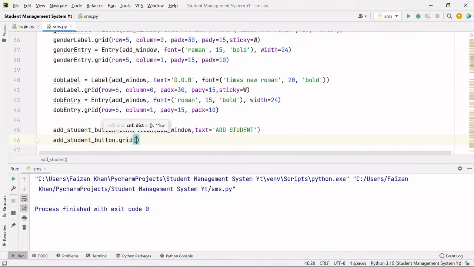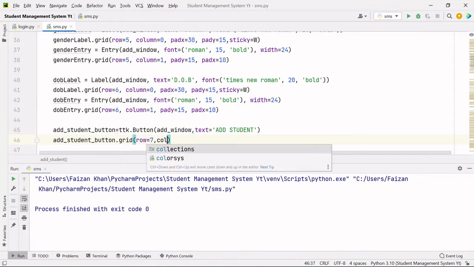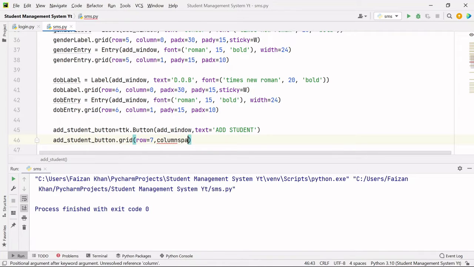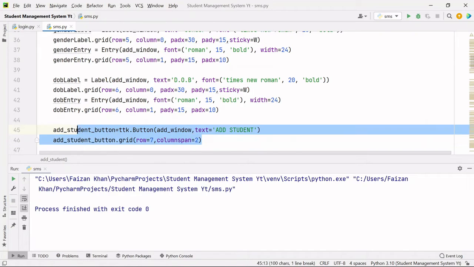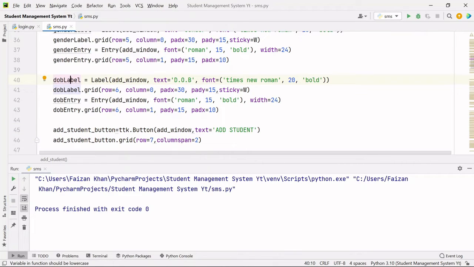To this grid method I'll be passing a row value which is 7, because I want it just next to this DOB entry. So row will be 7 here, and I'll not pass any column, but I'll pass columnspan of 2. So this button will take 2 column spaces, so it will appear at the center position, between this label and this entry field at row 7.